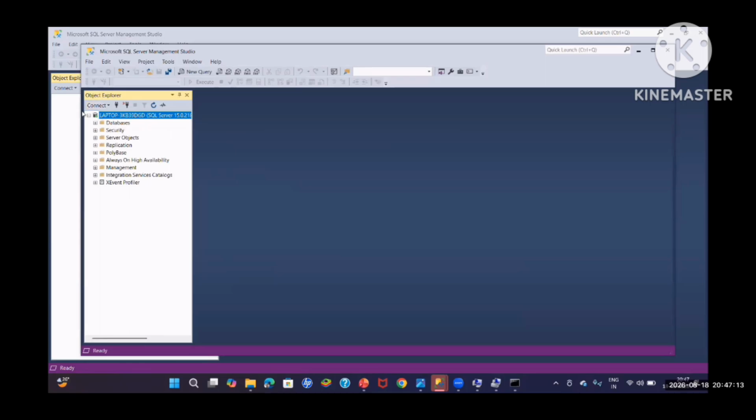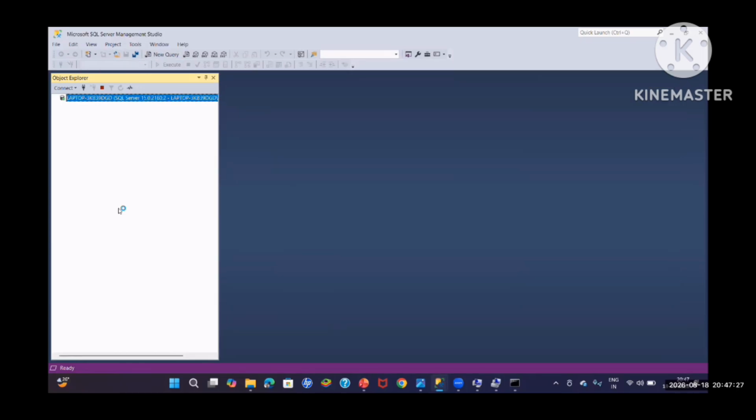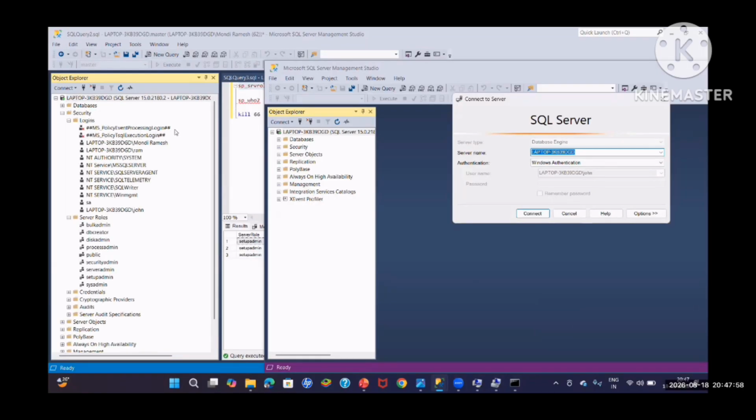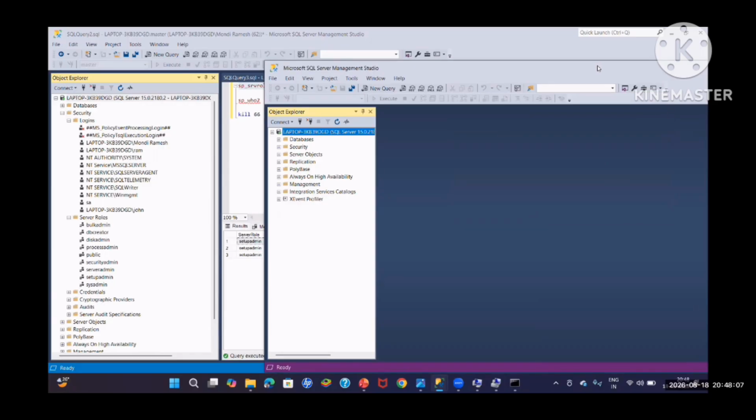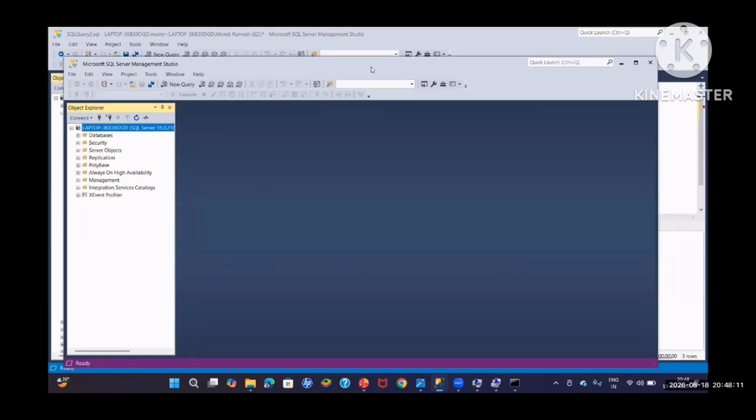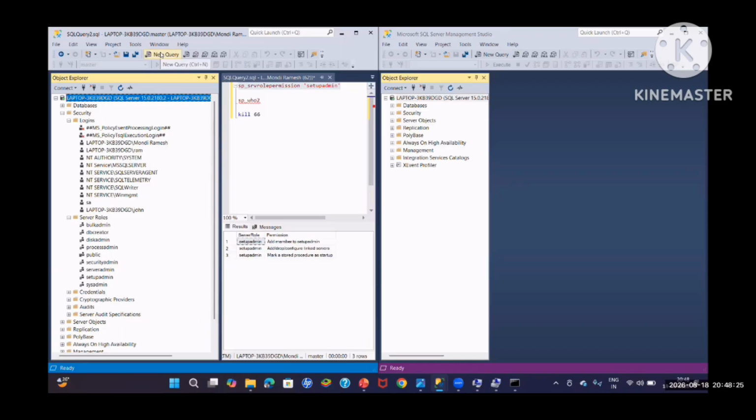This is Jan user, and this is my login. This is my user ID, SSMS. This is the Jan user, SSMS. Let me go for a side by side, then you will understand. Whenever you are doing security practice, do the same thing.